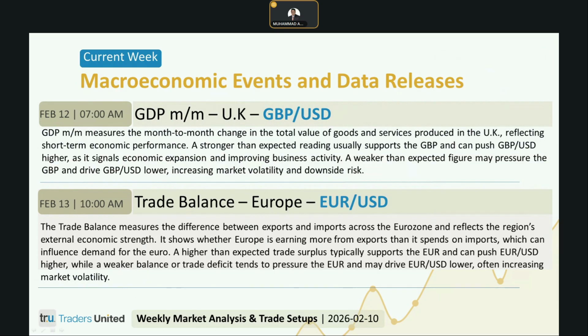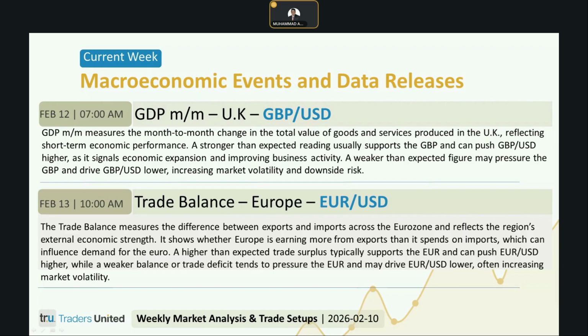Now, the market expectations and different scenarios. Let's discuss that. If the GDP month-over-month prints above 0.1%, this would signal better than expected economic resilience. GBP could strengthen as growth concerns ease, potentially pushing GBP/USD currency pair to the upside. If the GDP month-over-month data comes out at 0.1%, this would meet expectations, meaning it meets the forecast and confirms slowing but stable growth. Forex market reaction may be muted, with GBPUSD direction influenced more by US dollar strength and broader market risk sentiment.